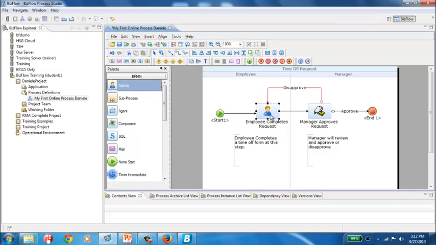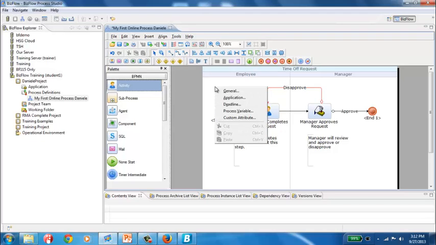With now the fact that we've defined participants for the activities, and we've defined a response group to allow us to make the branching decision here in our process, we can pretty much publish and run this process. Now, of course, we haven't linked a form to the steps in the process, but we can test the workflow. So we can actually test to see if this is going to put the activity into the work list correctly, and if it's going to route based on those selections correctly.